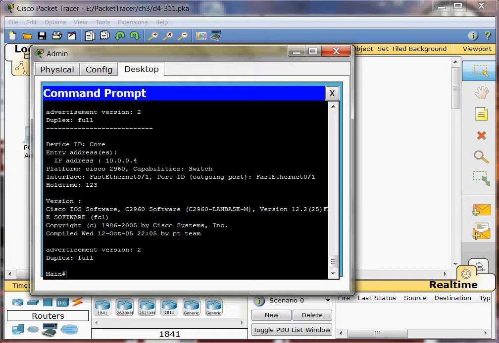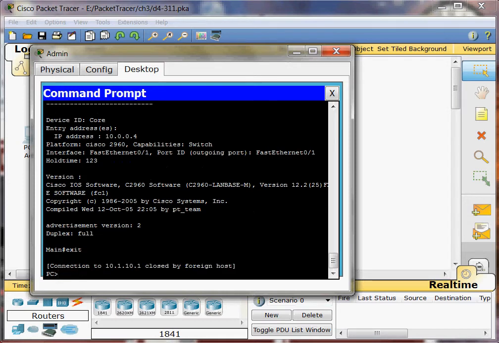Packet Tracer is asking us to telnet to the IP address of the core. So we're going to telnet into 10.1.100.2, and it's asking for our password, and that's Cisco. And then we can do an enable, and our password was class.